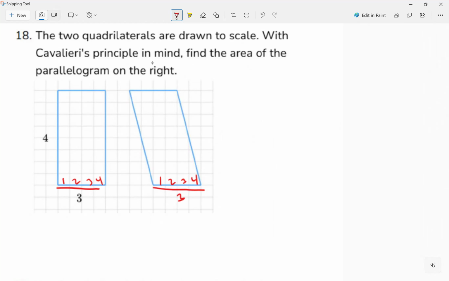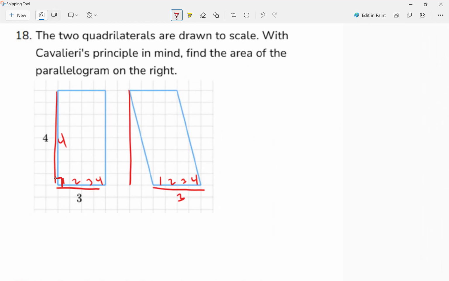I'm not saying 3 squares. You might be like, wait a minute, it's 4 squares and they're saying it's 3? Well, 3 feet. What if my squares are not 1 foot exactly? It's like a little less than 1 foot. And then I see this whole distance right here, this 4, this height, which is the same height as this one, right? I don't need to count those squares. I can tell they're the same.